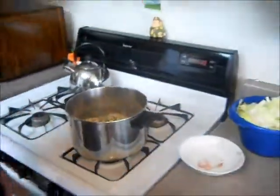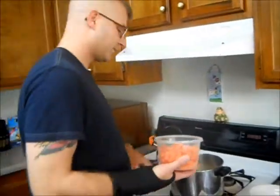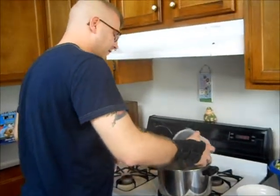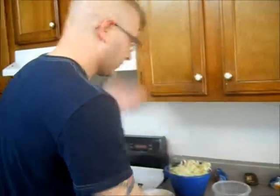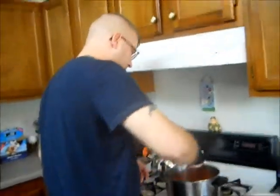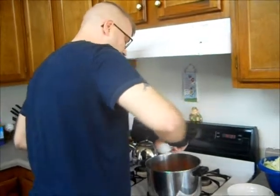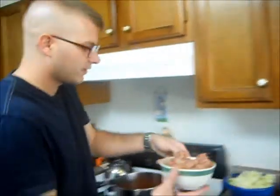I'm not sure my flame is still on. Anyway, carrots, hey, look at that, what's next? Dump in your carrots. I don't remember off the top of my head what the German word is for that, but we add seasoning if you can't tell, like I said. You add a layer of seasoning for every layer of ingredient that you put in here.